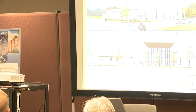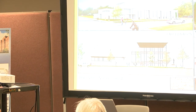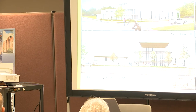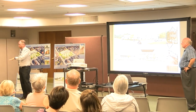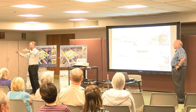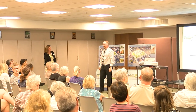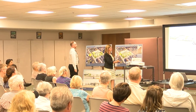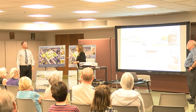So which concepts have that actual outdoor reading space? They all have an outdoor reading space, some of them in different places, kind of vertically or at different levels, but they all have some sort of outdoor reading on the south face. Option one has an upper and a lower one. This one will have an upper one too, but the difference is that this one is roofed over with an open screen porch type idea on an upper level. Shaded reading area. Yes, shaded reading area. And they all have space on the ground level too. It's not developed here, just showing as grass, but if you remember the site plan, they all have spaces there for the literary garden.